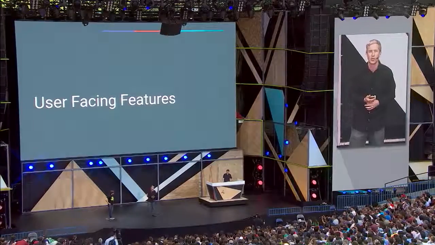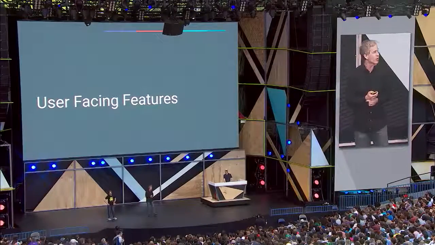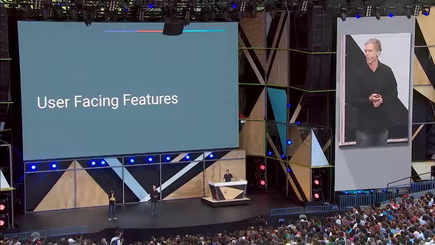So there are different ways to slice and dice the features, but we thought it'd be useful to talk about the ones that the users can actually see. And then we'll talk about the developer-facing features, the things that are more about the implementation and the code behind it. So why don't we start with a demo.